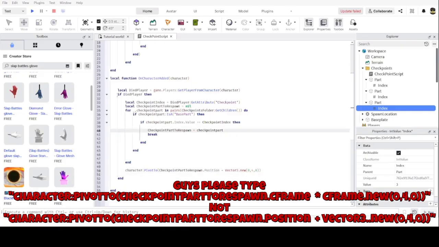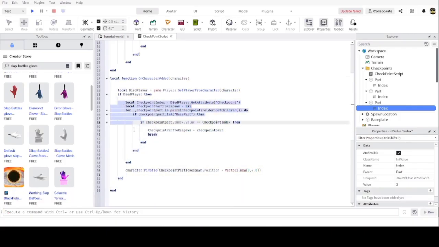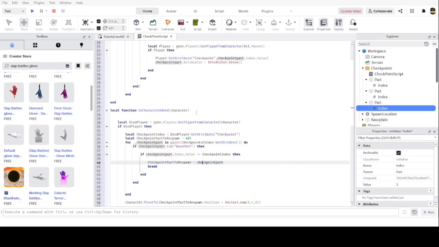So what exactly happens over here is that this specific function gets fired every time the player respawns. If the player respawns, we first get the obby where the player died. After the player dies, the checkpoint index value gets stored as an attribute on the player.